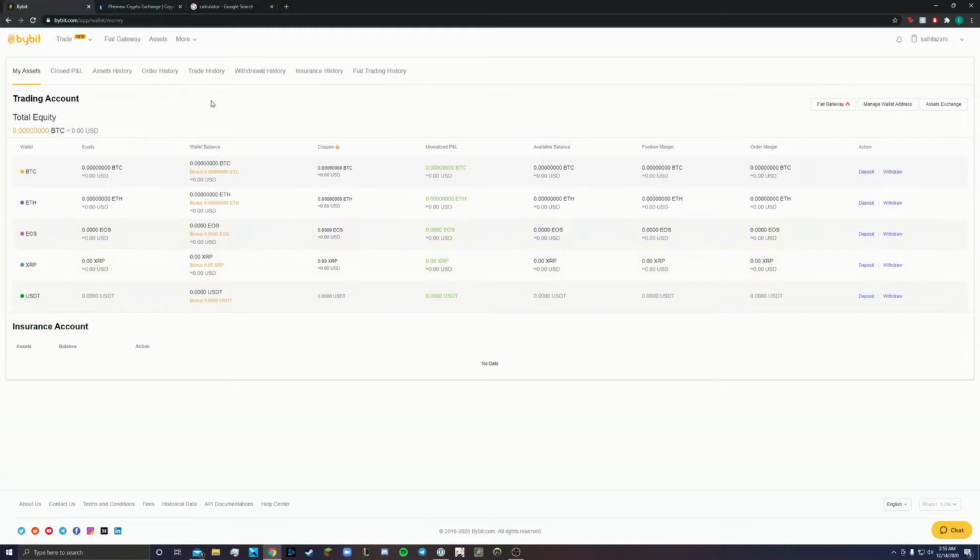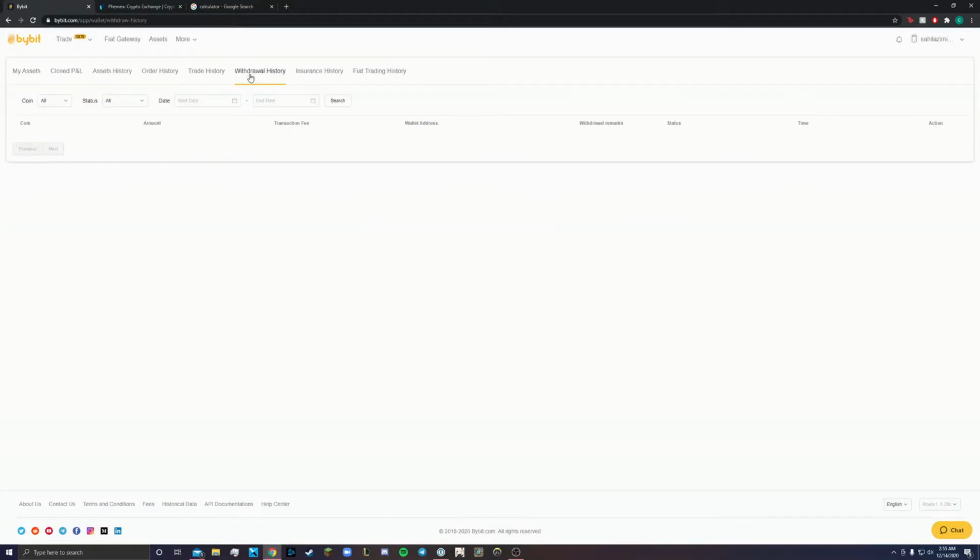You can always check that, and if something's wrong, you want to make sure you do that immediately, because once that Bitcoin is sent and it's processed, you can't get that Bitcoin. You can't cancel that if it's sent to the wrong address.